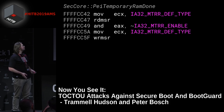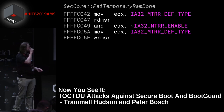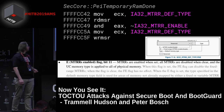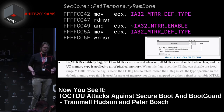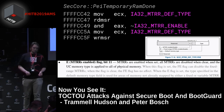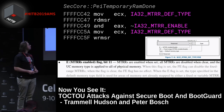So this doesn't look too suspect at first if you're not familiar with the way Intel's cache setup works. It's just clearing a bit in some MSR, model-specific register. But then you get out your Intel architecture manual. You see this is the MTRR enable-disable bit. And when it's set, the MTRRs work and everything is fine, but when you clear it, all of a sudden, all of your memory is considered to be uncached memory type. So your caches are effectively disabled, which explains why after this point you start seeing the firmware running execute in place from flash, which it should never be doing.